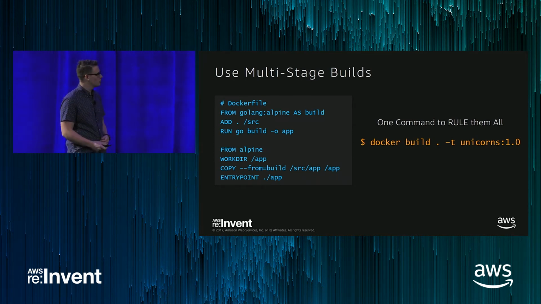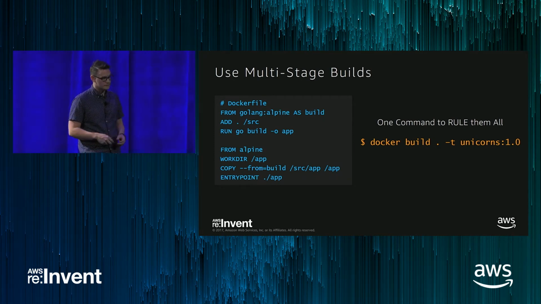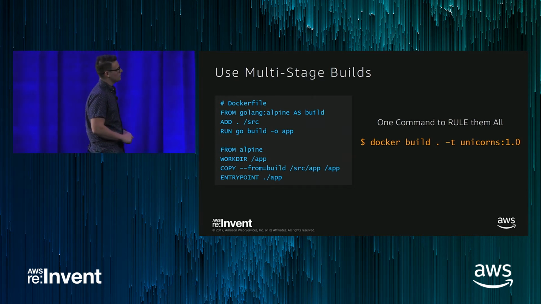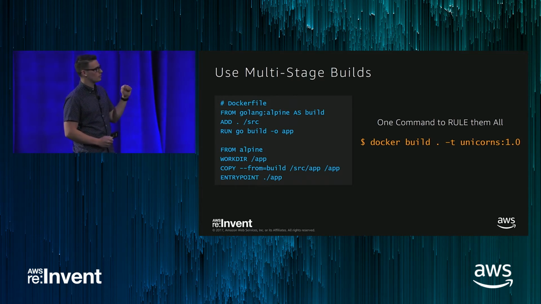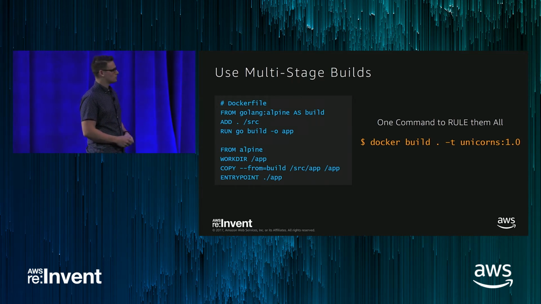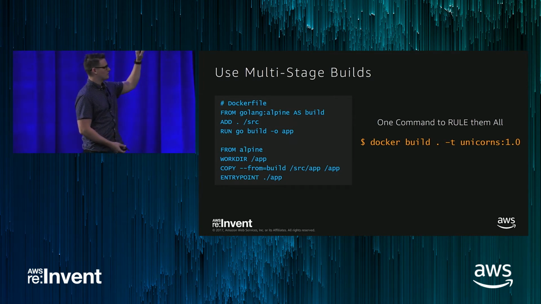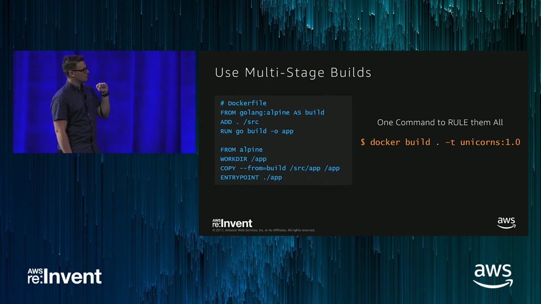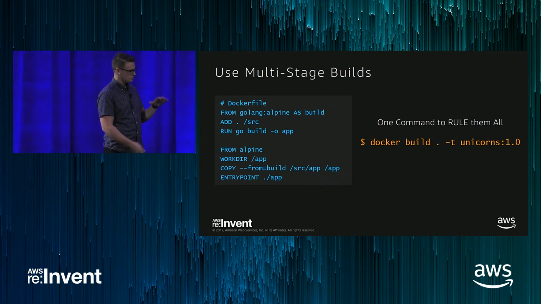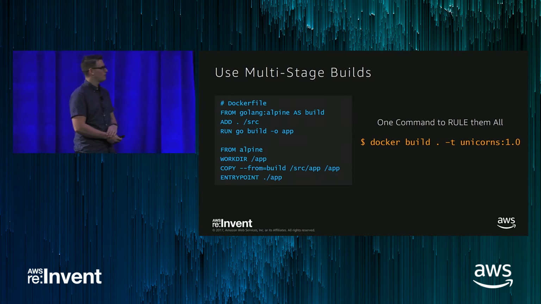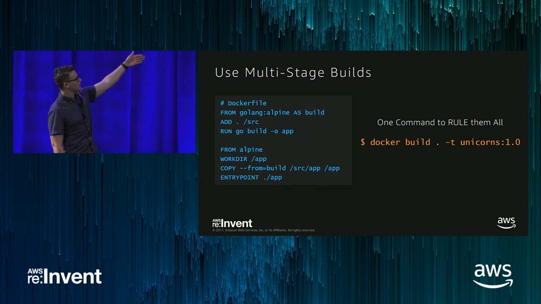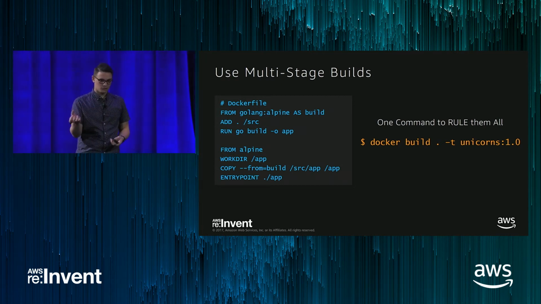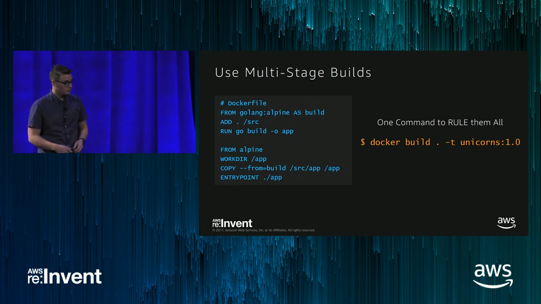So if you guys aren't familiar with this, Docker released this back in March of this year. It's a really nice thing where you might have used multiple Docker files, maybe dockerfile.build and then dockerfile.prod, you can actually now do a whole trimmed down container in a single file. In your single Docker file, you're going from the Alpine base, and you're setting it as a build flag.